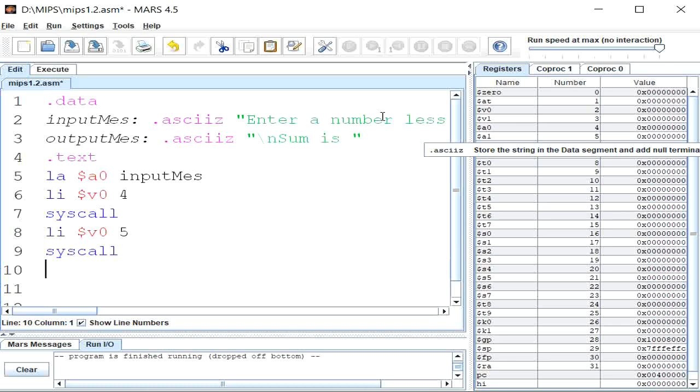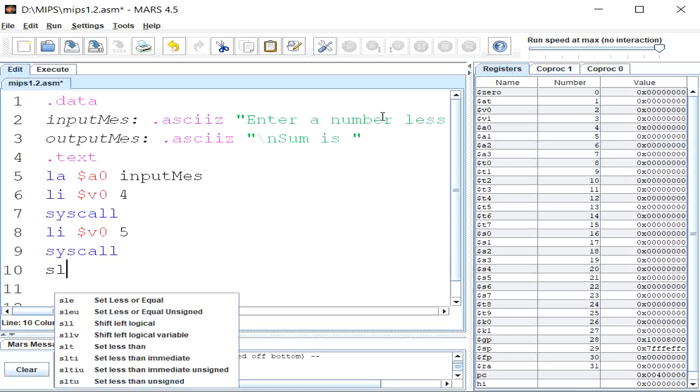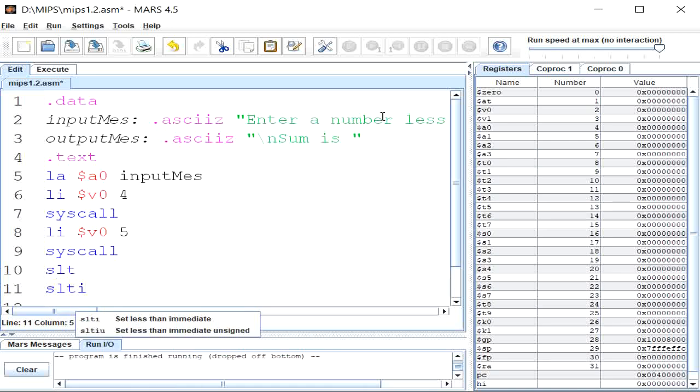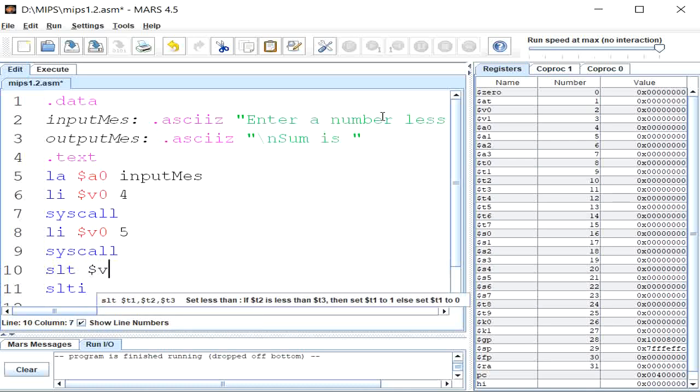And for that, I need to show you two commands. There's slt, and there's slti. Now let's say I wanted to say, is my number less than 0? So I could say like this. Is $v0 less than register 0?